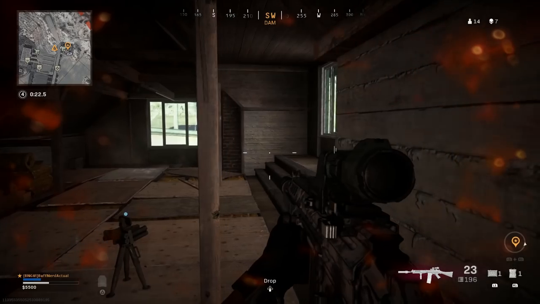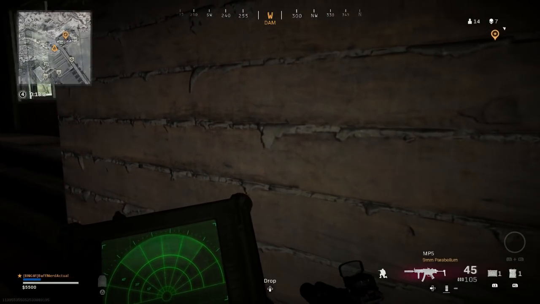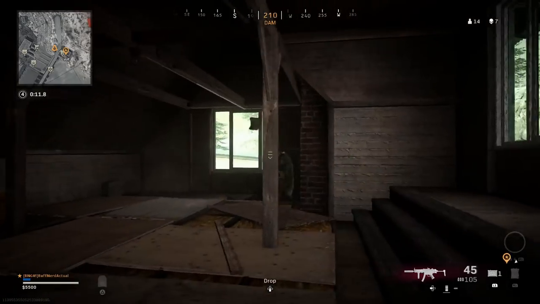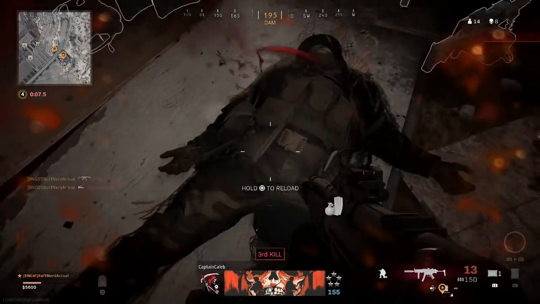So I have the idea he's going to push. So I pop this trophy. And you can hear him running up. The trophy gets that C4. He's in the house. And right there, a little bit of luck and a little bit of play.